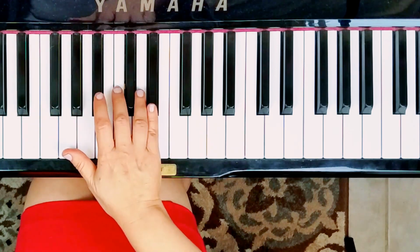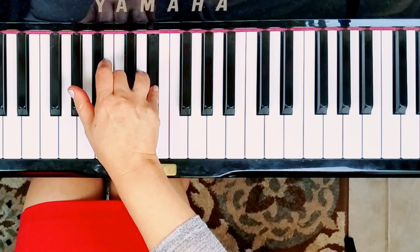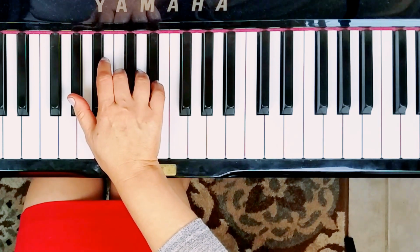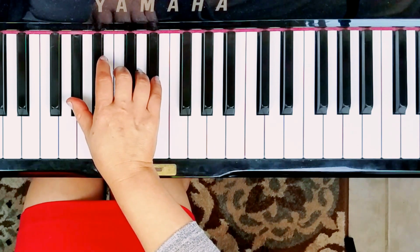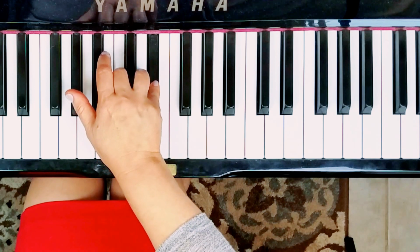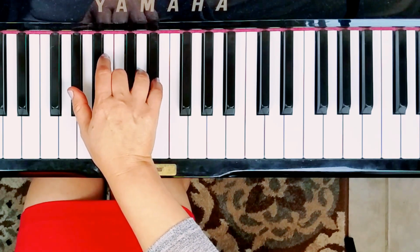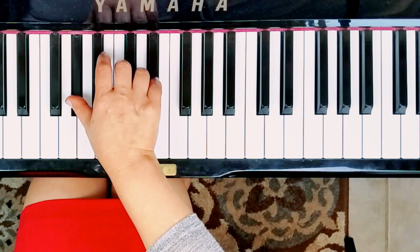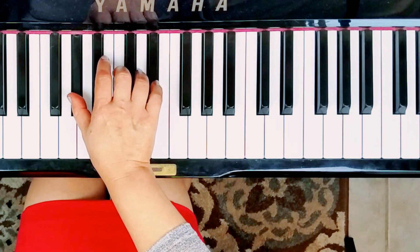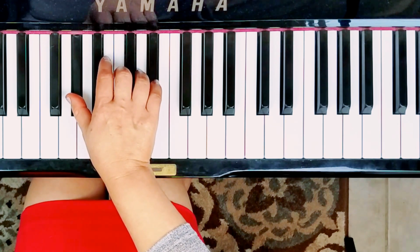Okay, now third finger on middle C, fifth finger on E flat. First finger on A flat. Third on C. Go back to the A flat. Now C and E flat again, 3 and 5. First finger on A flat, third on C, go back to A flat. Do it again, C and E flat, first on A flat, C, A flat. So repeating that a few times.